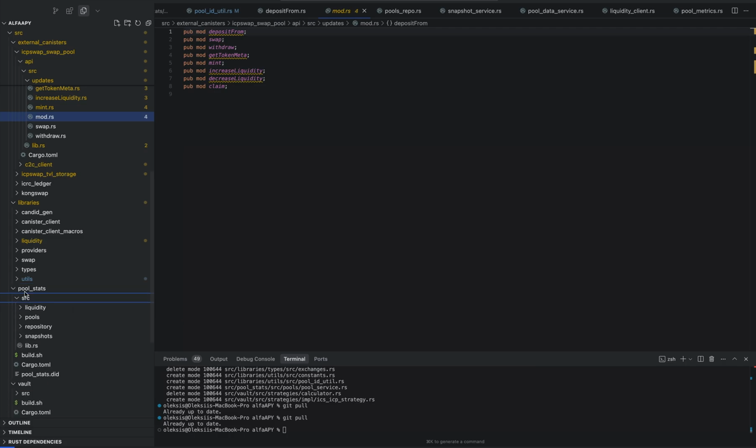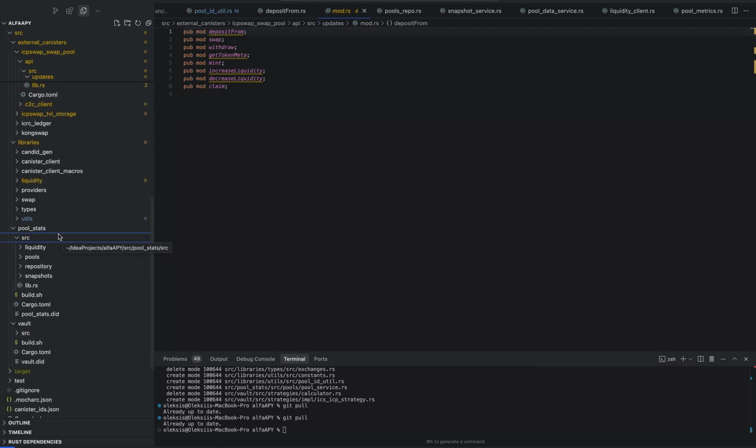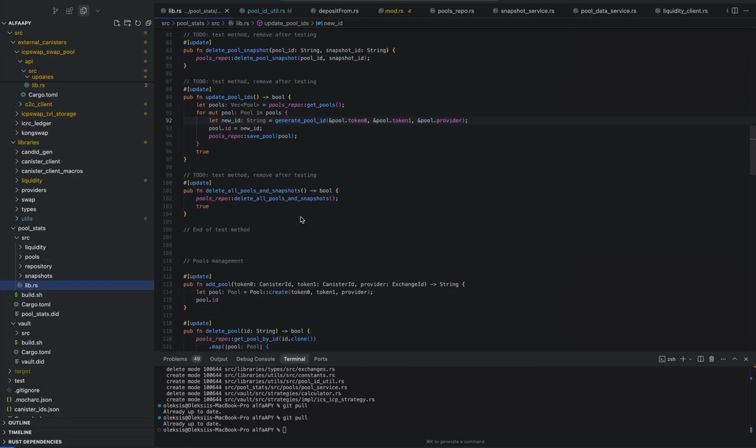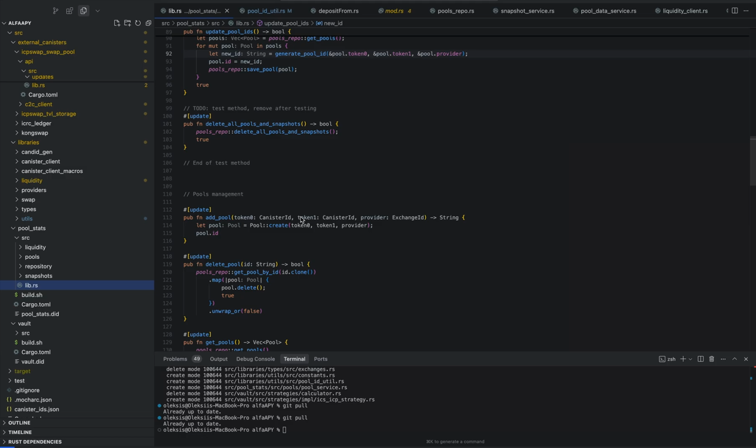So we created a new canister, and we added liquidity to each pool in Kong swap and each pool in ICP swap, and we have a timer in this canister, and this canister requests all metrics for each pool each hour.